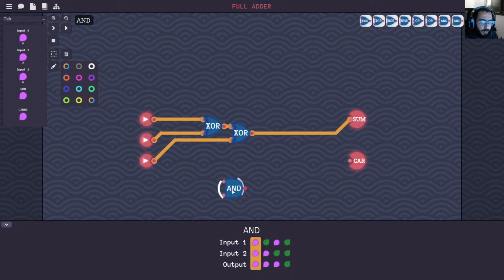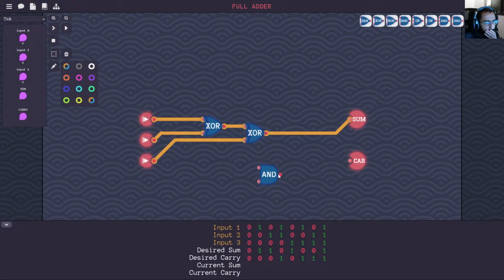And the carry, well, the carry. We would carry if both, I guess, the sums are on, if I remember.